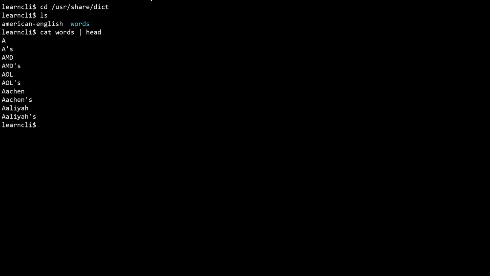We can try this out by switching to the terminal and CDing into the directory that has a file that would be fun to use regular expressions with, which is the user share dictionary, or dict for short, directory. And we looked at this earlier in this semester. In this directory, we have our dictionary as American English, and then there's this symbolic link to the American English file named words. It's a little bit shorter and easier for us to use. So we're just going to use words, right? So if we were to cat words into the head program, we would print out the first 10 words in that file. And we see that, again, this is just a plain text file where each line has a single word in it. And we can use this to play around with regular expressions.